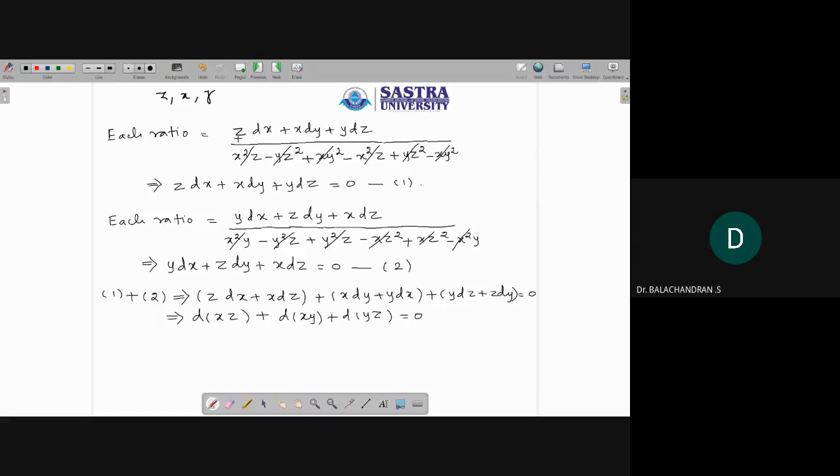Okay, multiply the first ratio by z, the second ratio by x, and the third ratio by y, and add them. Similarly for the denominator: if you do it like this, the denominator is 0. You can check it. And if the denominator is 0, you should write the numerator equal to 0. Take this as equation 1. Similarly, use the multipliers y, z, and x, and perform the same steps. You'll get another equation.